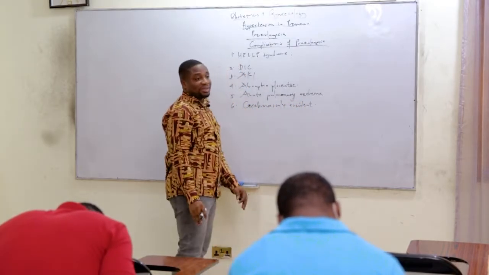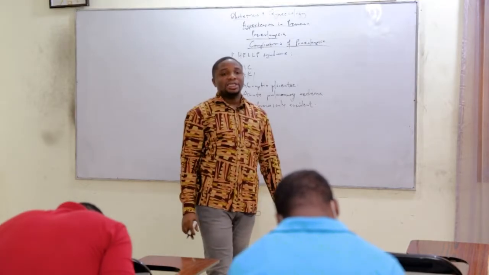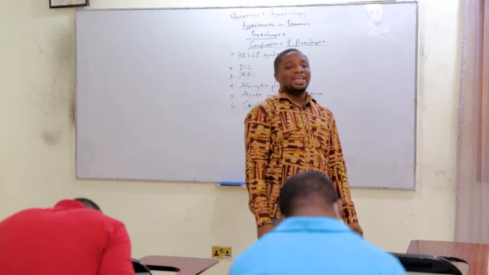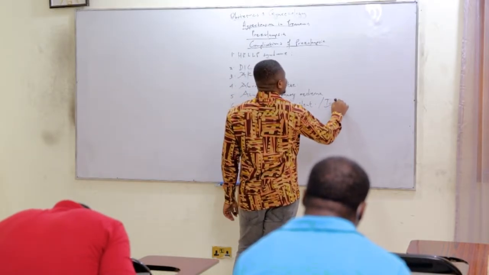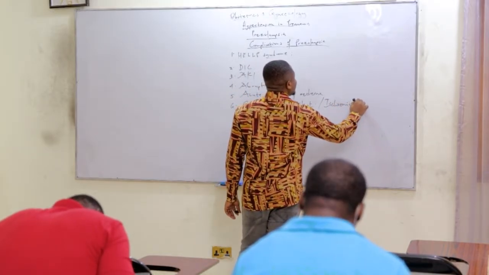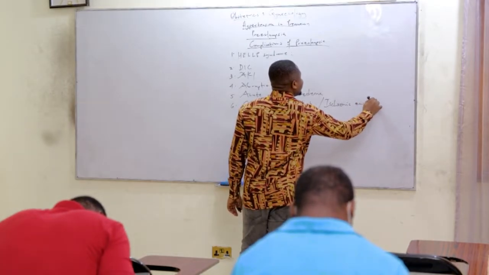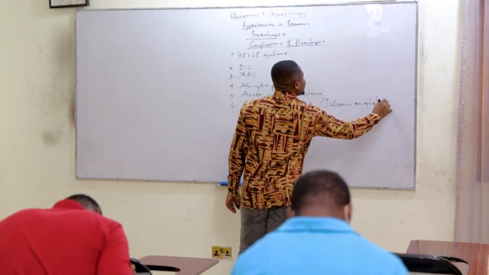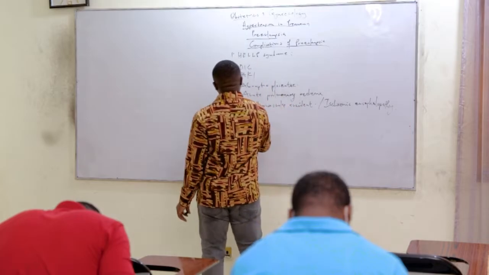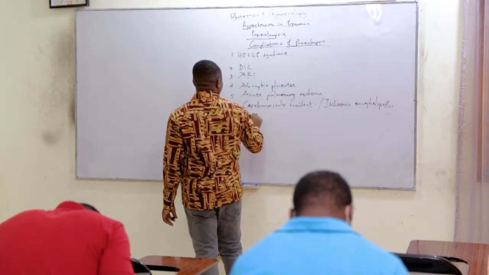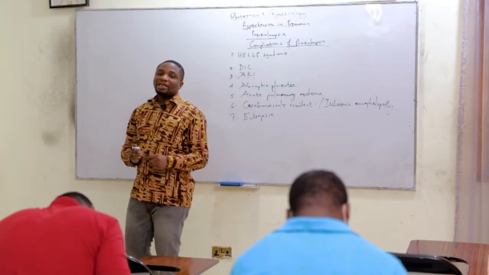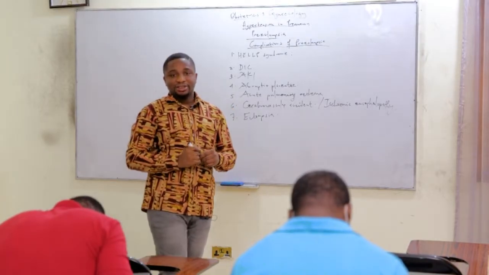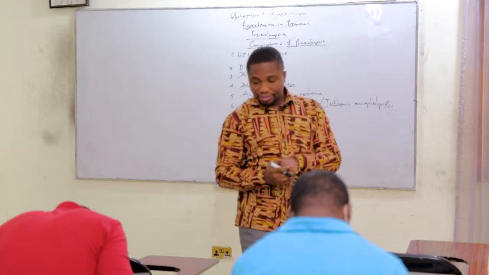There will be what we call ischemic encephalopathy. So we can add it here. Ischemic encephalopathy. Okay, so it means that it's going to be more ischemic in nature than what? Hemorrhagic. Then the last one we'll talk about is eclampsia. Okay, now let's talk about eclampsia. The last one before we go for break.